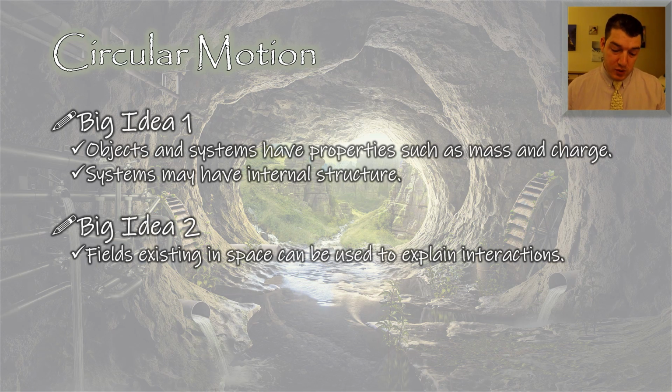Big idea number 2 is going to be about fields existing in space that can be used to explain a lot of those interactions. There's 2 fields that we're going to really look at. One's going to be gravitational field, which will be the main focus of AP Physics 1. And then towards the end, we'll talk a little bit about electric fields, although electric fields and magnetic fields would be looked at much more in AP Physics 2.